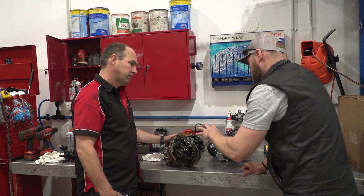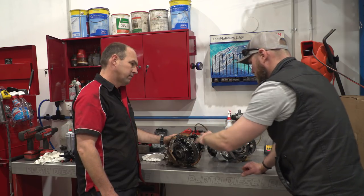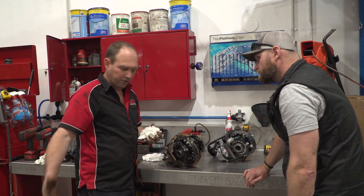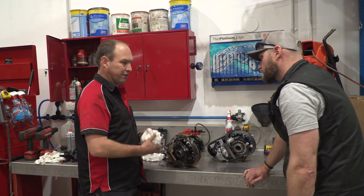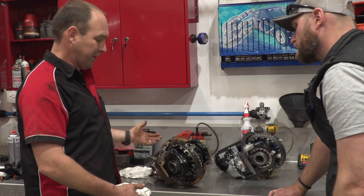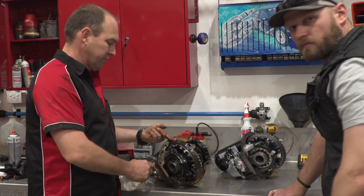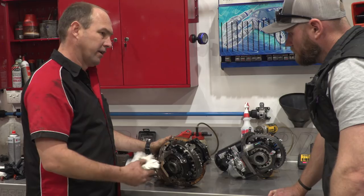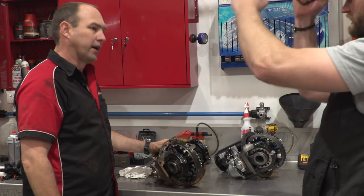All that force is multiplied four times because it's a four-to-one ratio. You imagine you've got a 35-inch tyre stuck in the sand, and you've got a big V8 motor in first low ratio — the four-to-one reduction — all that force coming through the shaft and lifting on that crown wheel. It literally just climbs on top of the crown wheel until it forces it away, and then it just spits the teeth out. It's like having the world's longest screwdriver levering on something.